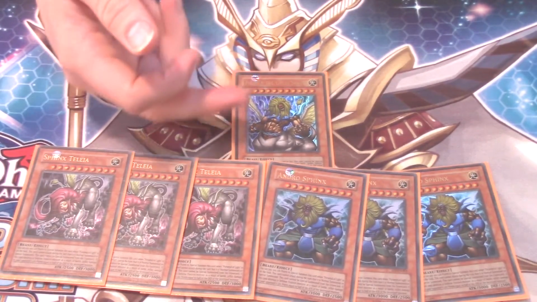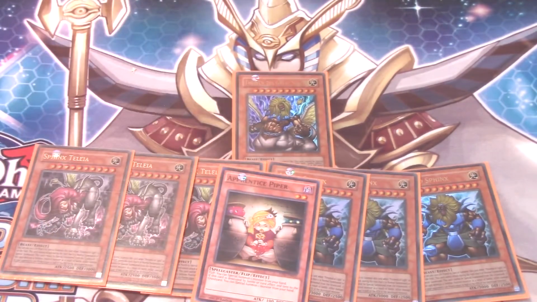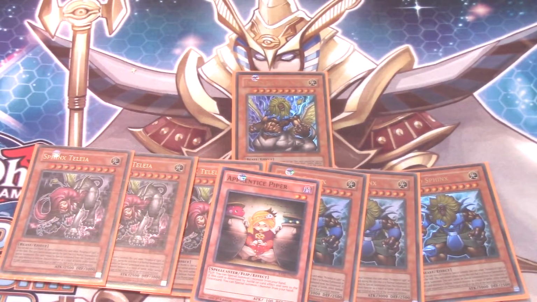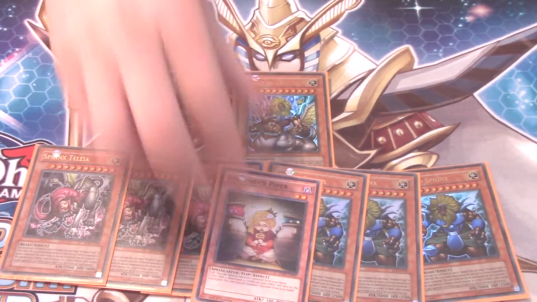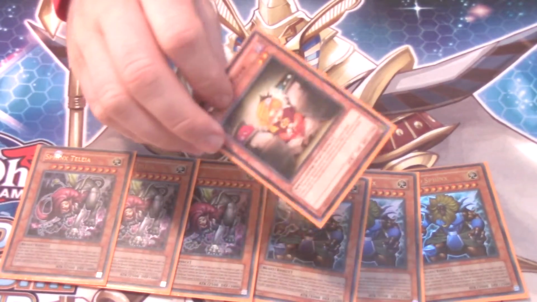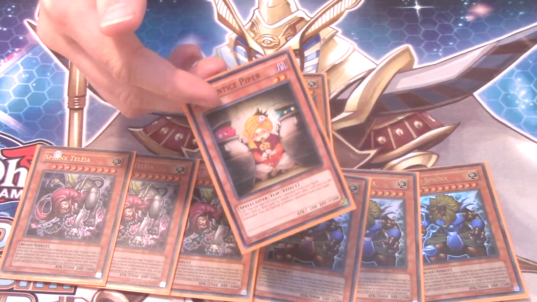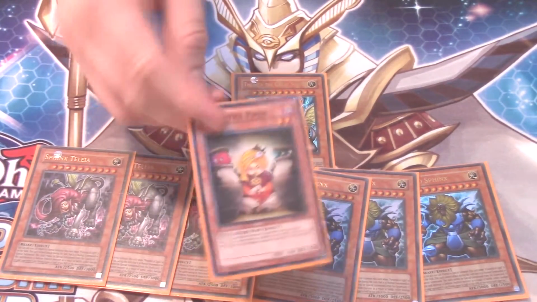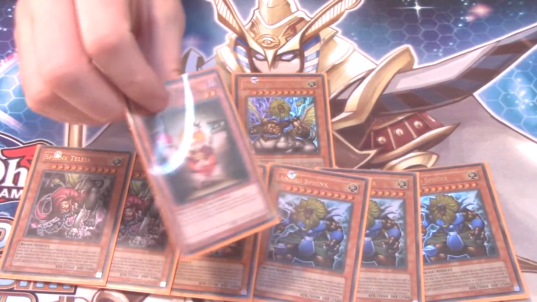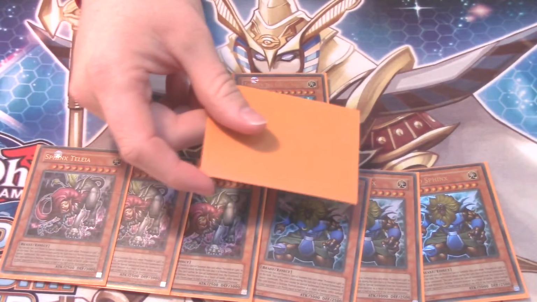Or you have another card that came out about a year ago, which I've run in the deck ever since, and that is Apprentice Piper. If you don't know what Apprentice Piper does, it's pretty simple how this card works in the deck. It's a flip effect, but it's actually a pretty good flip effect. I know flip effects are not really good in 2019, but this one's actually pretty decent even by 2019 standards.